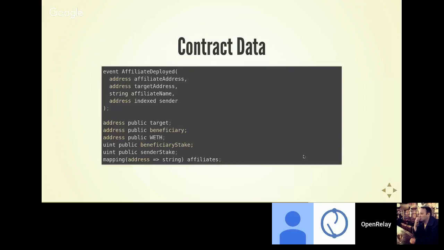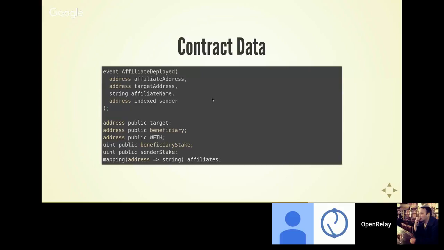Finally, we have the sender of this affiliate deployed, or of this sign-up event. And the important thing about the sender, and the only reason we have that there, is to give the person who just signed up an easy way to monitor for an event that shows them that their sign up is completed.